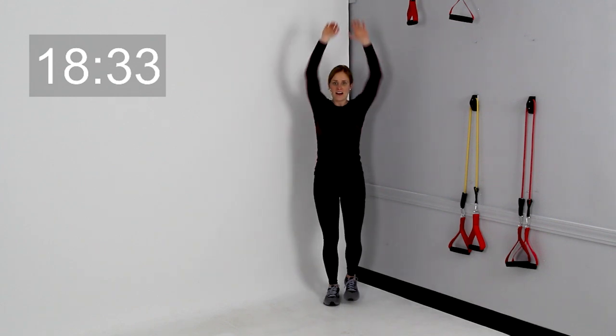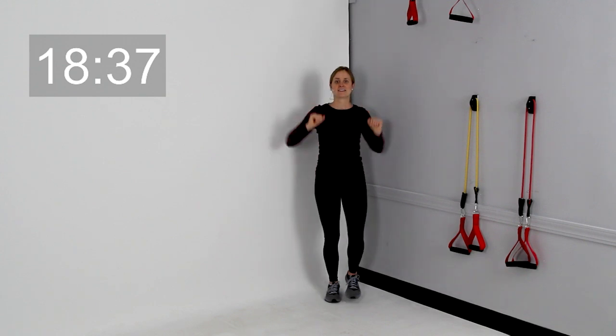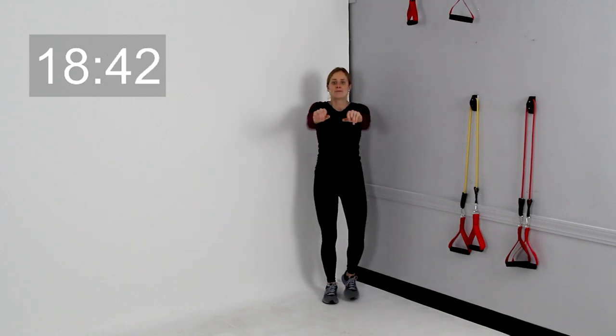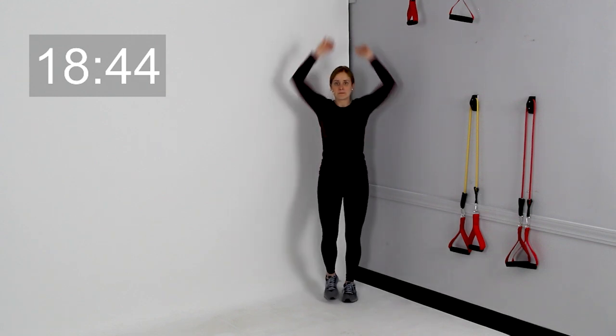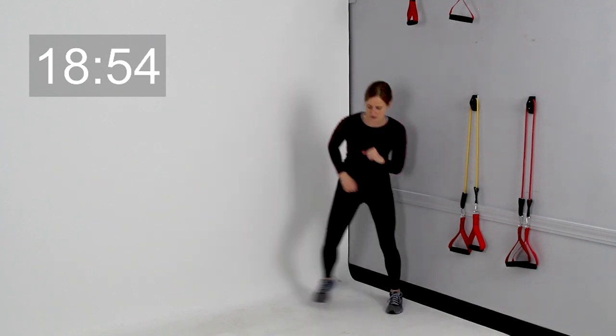Up, down, out, in. Up, down, out, in, good. Up, down, out, in, one more time. And picking it up, go. Up, down, out, in. Up, down, out, in. 4, 3, 2, 1. Side step, step together, step together. Double it up.